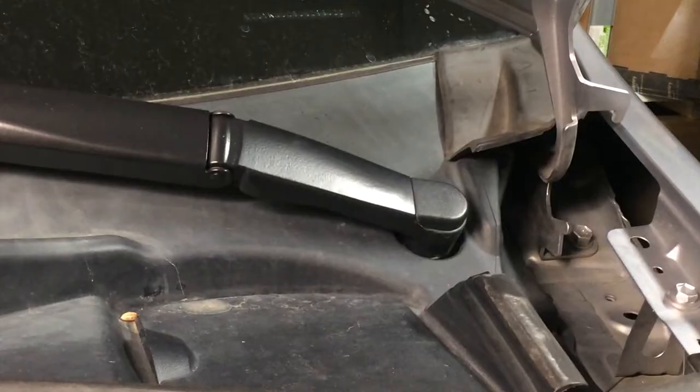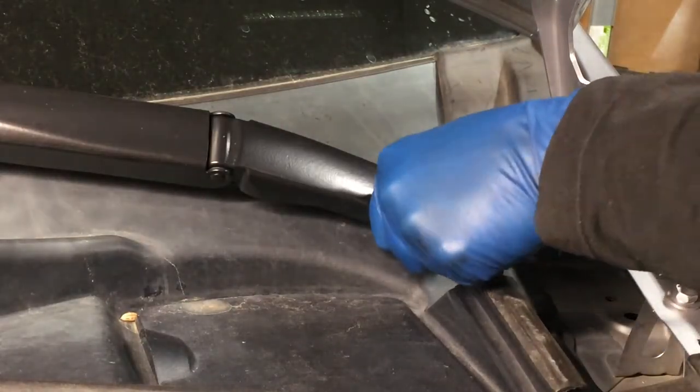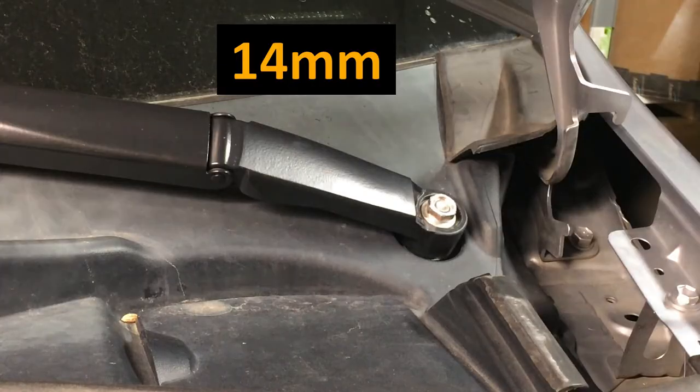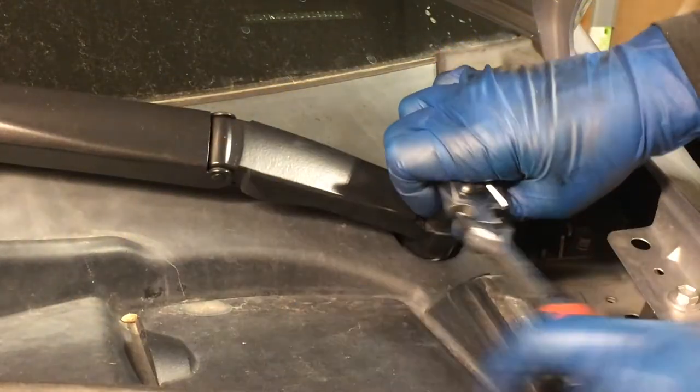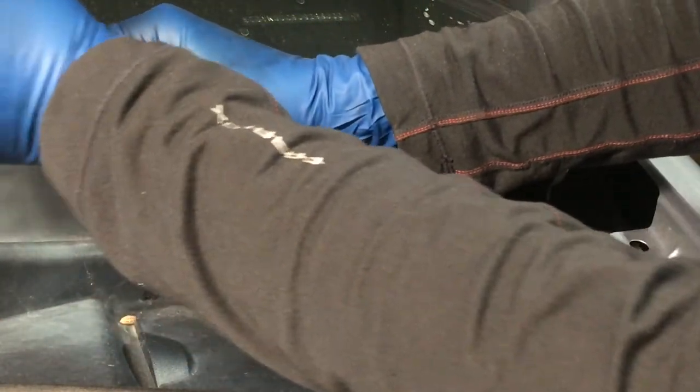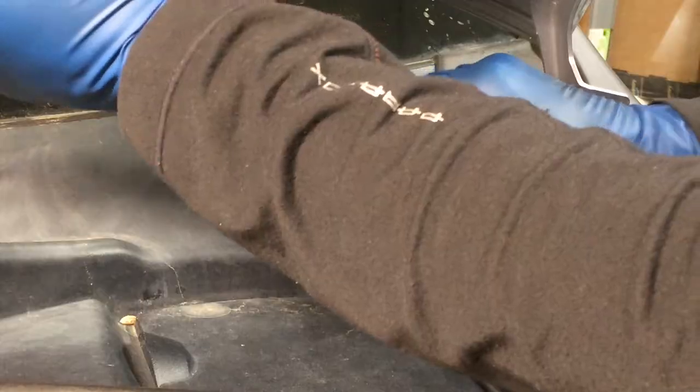All right. We'll start over here on the driver's side, underneath this cap, which you can just pull up like I did. That is a 14 millimeter. So we'll go in here and remove that. Not very tight. With that nut off, we can pull the windshield wiper arm up. And it helps if you fold it and then pop it off.